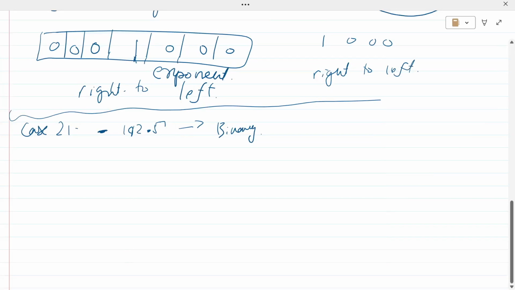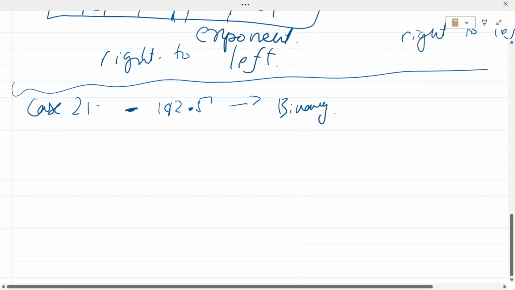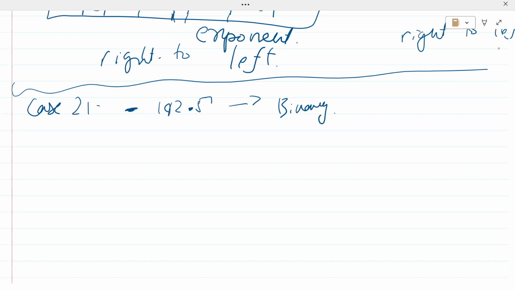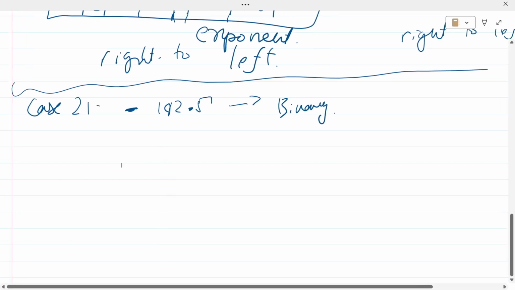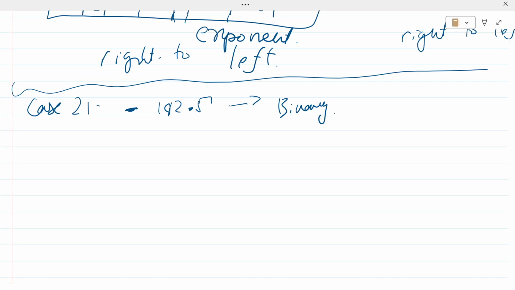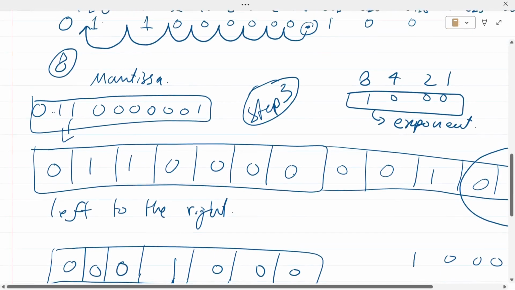So let's just start doing the second case. I'm sorry. The second case is going to be, I'm going to use the same number just so that I can avoid as much confusion as I can, right? And the reason I'm using the same number as the previous case is because I want you all to focus on the difference. What is the difference between both of the cases?